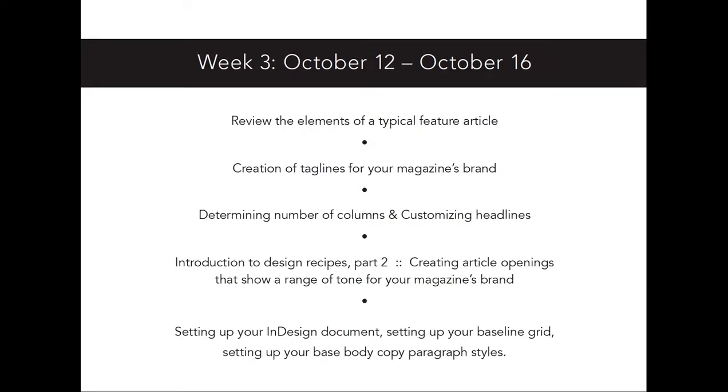Week 3, we'll be going over the elements of a typical feature article, which is something that we covered last quarter in the spring, but I wanted to review it again. We'll be reviewing your taglines for your magazine's brand. We'll be talking about how to determine the number of columns to choose for your articles, and I'll show you a video on customizing headlines to make them a little bit more interesting than the typed out default that is an option.